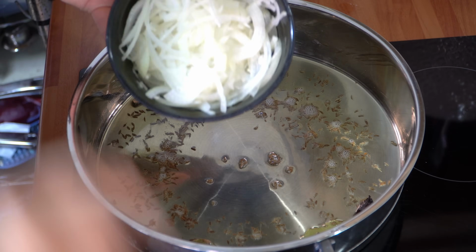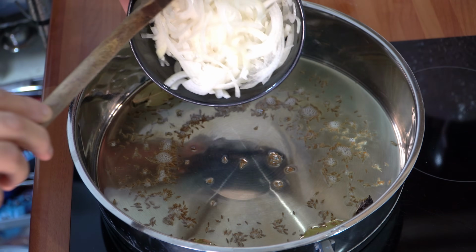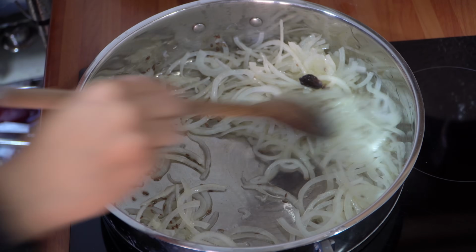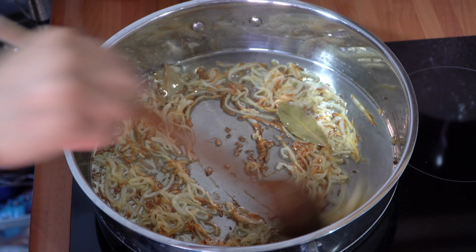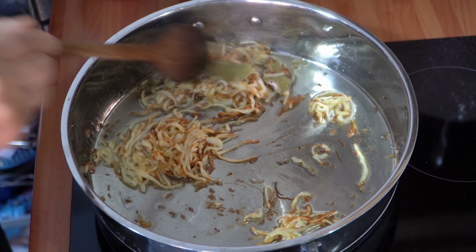And now we're going to add our onions in, and we're going to fry them until they're lightly golden brown in colour, which should take approximately 6 to 8 minutes. Heat setting is still on a 7, so I'll show you how they're looking around 8 minutes time. Right, okay, so it's been around 8 minutes that I've been frying the onions, and you can see that they've taken on a really nice golden brown colour, and this is what we want.